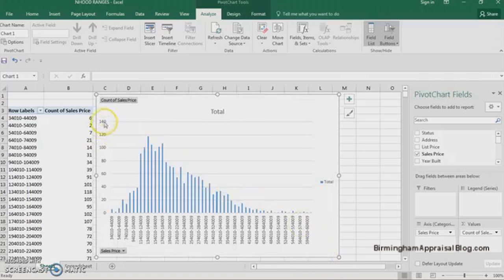But what we have right here is the number of sales that occurred. This is the price range. You can see just by the graph that a lot of the sales are occurring between right here, which is about 115,000, all the way up here to about 185. But this one stands out the most right here, and it's between 134 and 144, and that's that $10,000 range I talked to you about. So if you concentrated on homes that were within $135,000 to $145,000, then you would be working with the homes that are occurring the most often, and maybe there's going to be more buyers for those homes because of the predominance of those type of properties. So right there, we've looked at what price range is most predominant.